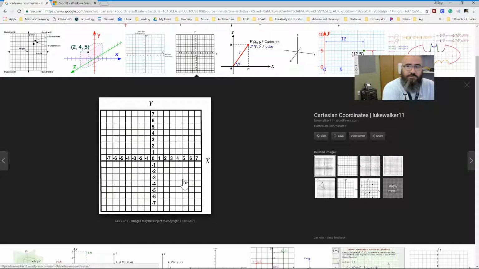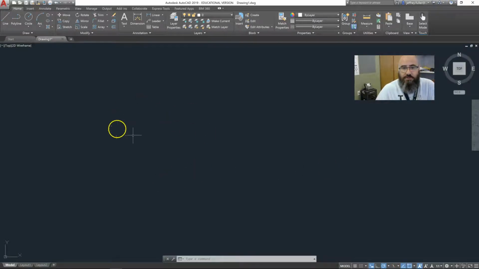It's important to be familiar with your Cartesian coordinate system because you will be using it in AutoCAD. That's how everything knows whether it needs to go right, left, up, or down. Typically, when we're drawing, we don't really have to enter any information.